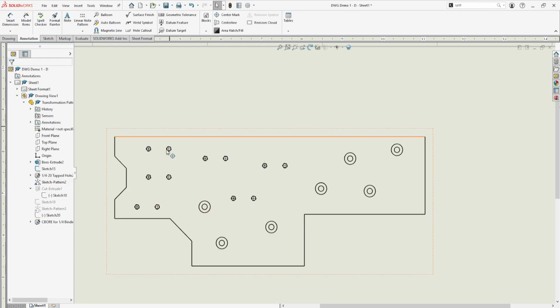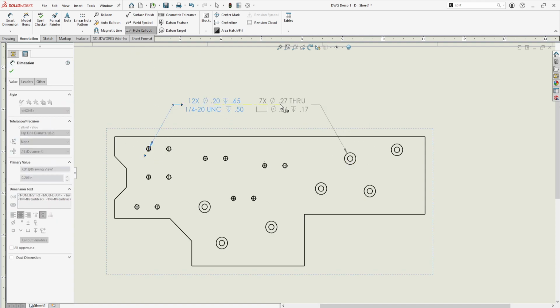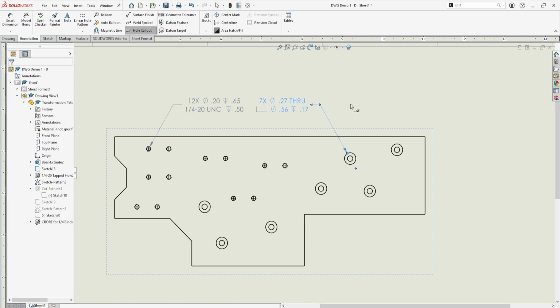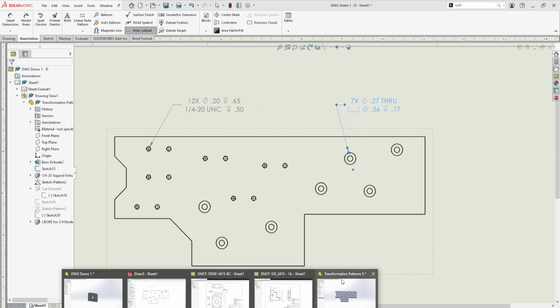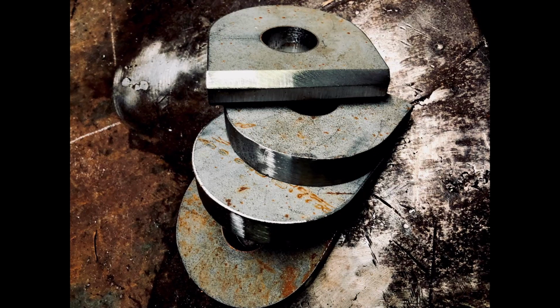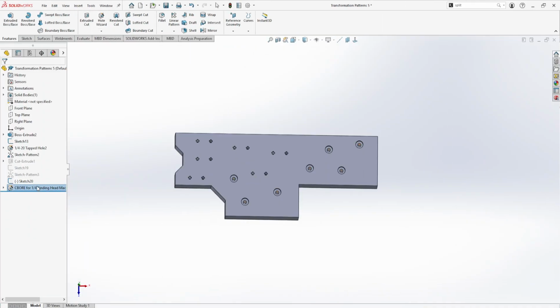In SolidWorks, when you're trying to dimension holes, you can either do a note and type out what you're wanting, or you can quickly and easily use this hole callout tool, where you just simply click it, and it will auto-populate what the hole is supposed to be. It works best if you use the hole wizard to create your hole, such as with this counterbore.